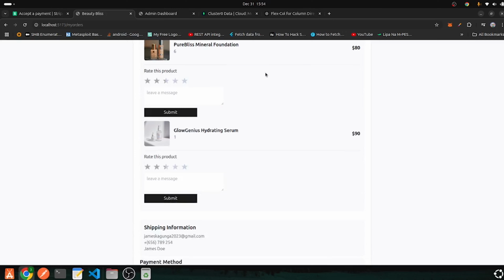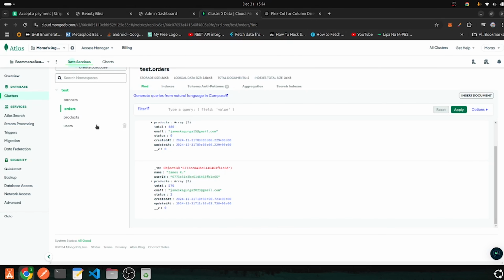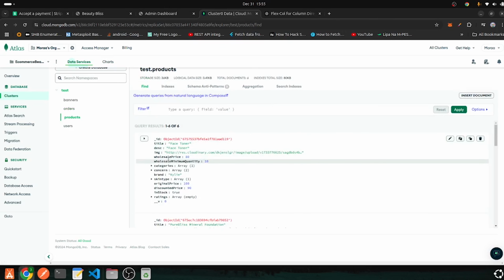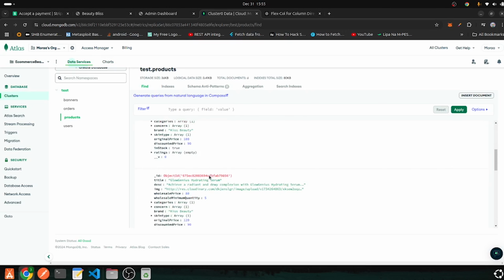So another thing that I want to make sure is that I can be able to rate this product. So if I come to the products here, for example, for this product, if you come to ratings, you can see it's just an empty array. So we don't have any ratings for that product.